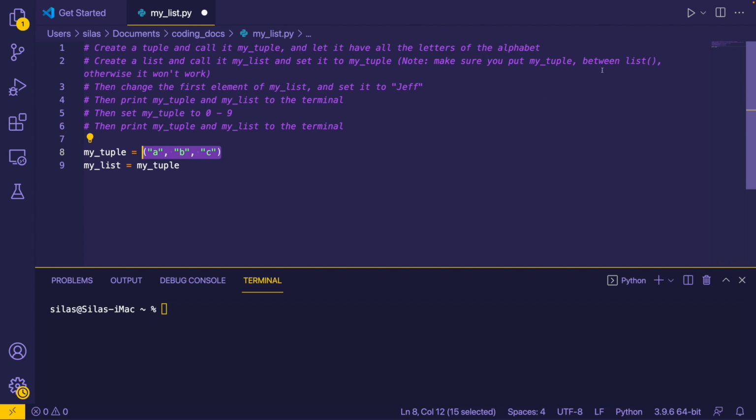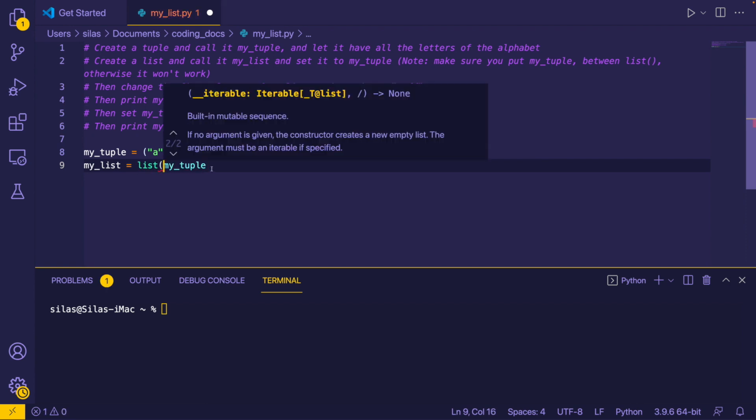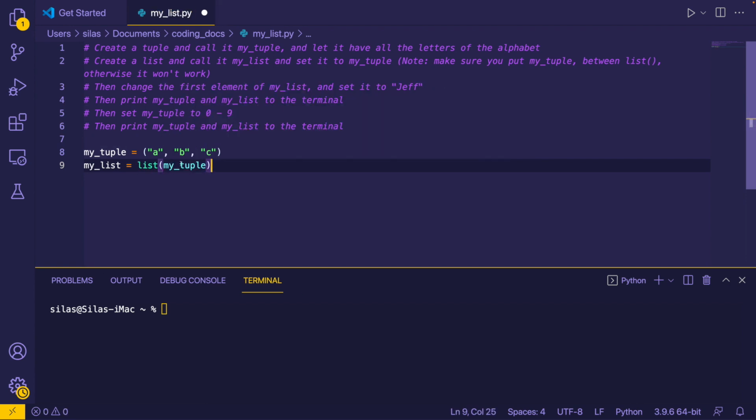So what I also asked for was put it between the list function here, so it will become a list instead. So list. And now we have converted this tuple to a list. And this will now make my list actually be a list.